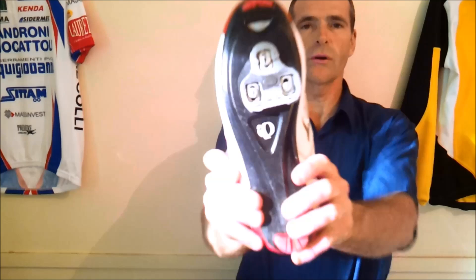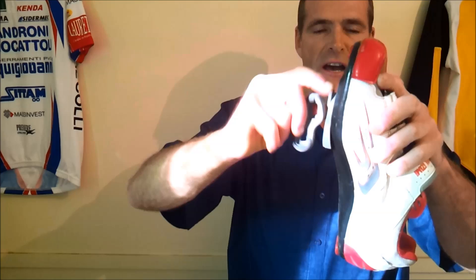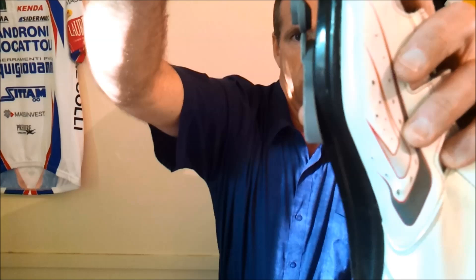Here's the shoe with the cleat in question. It's rather worn — it's done a lot of miles. Comparing the tongue at the front, which clips into your Look pedal, to a new one, the thickness is less than half that of a new cleat. You've got to ask yourself: do you trust riding on half the thickness of plastic on your Look cleat into the pedal? If you're riding and that comes out, the brake's off and you could have an accident. So with safety in mind, we're going to replace them.